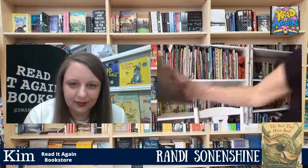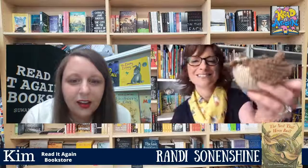Actually, wrens have really strong beaks. They're curved. I have to show you something really neat. Let me grab it. A friend of mine is a knitter, and she made this for me. Isn't that cute? It's a little wren, and just like in this picture, they have very long curved beaks, and that's one of their adaptations too.